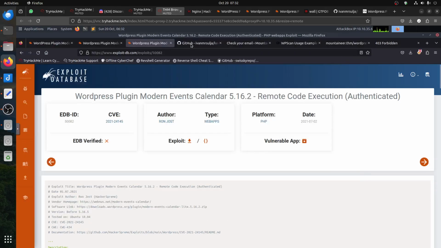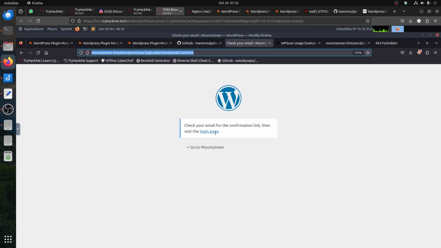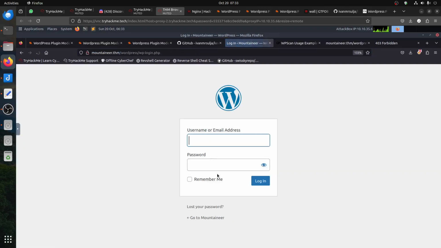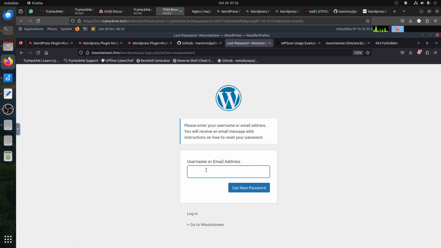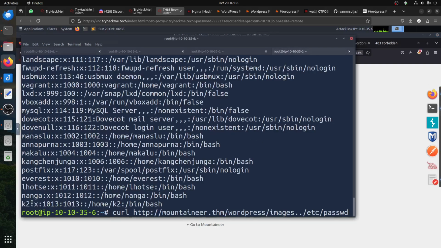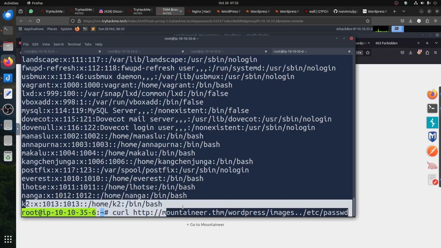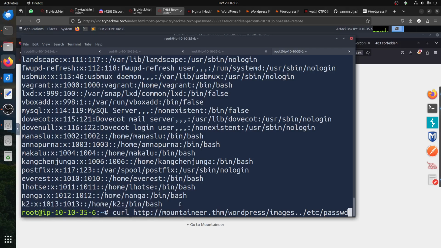So basically the idea here is to use this, and then we can say lost your password, and because we know one of them, I think we have a couple of users. So we have the K2 none. We know Everest. We tested the Mont Blanc. Mont Blanc is inside the WordPress, but it's not here. So it's one of these things we can try. Later on by testing you find K2. So we soon need to find the mail.